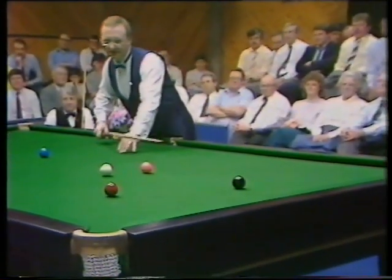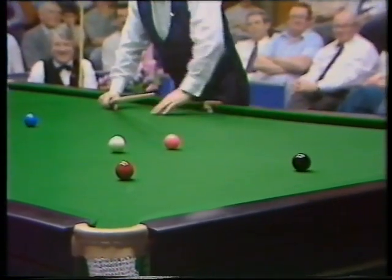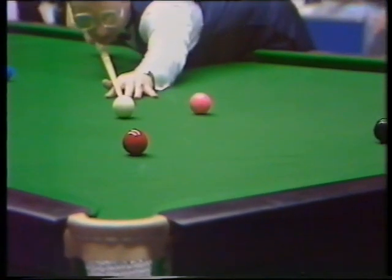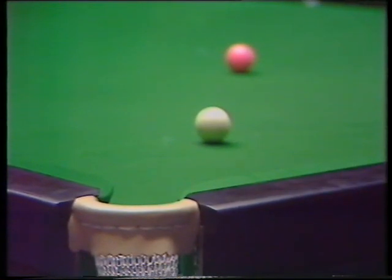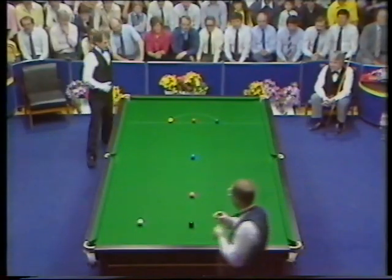It's a pity you're not allowed to do that in competition, isn't it? Wouldn't it be good? Wouldn't it be good? And now we've got an angle on the black. 73.